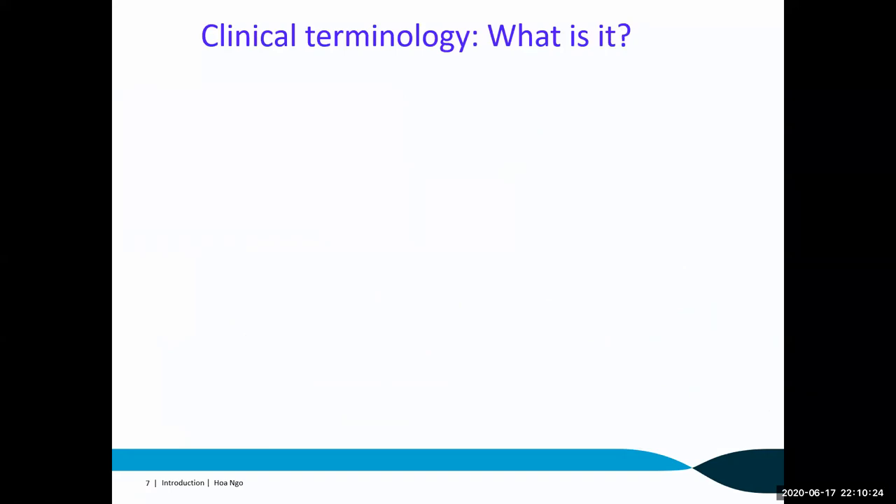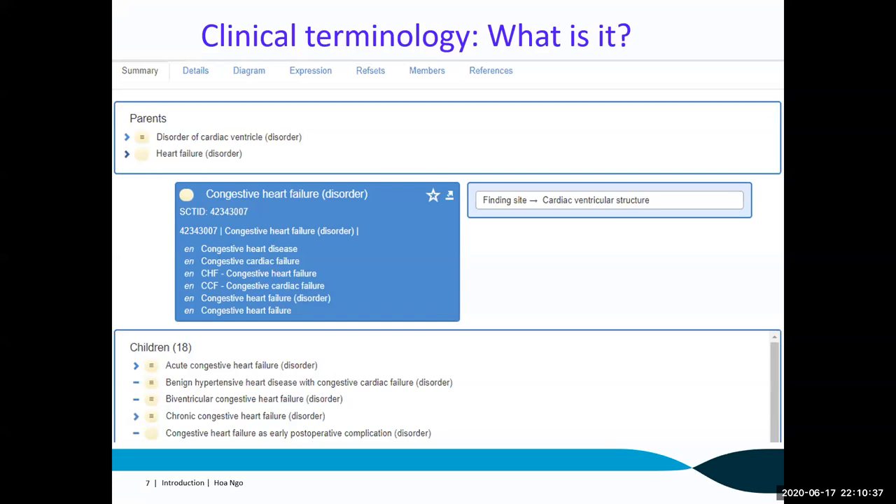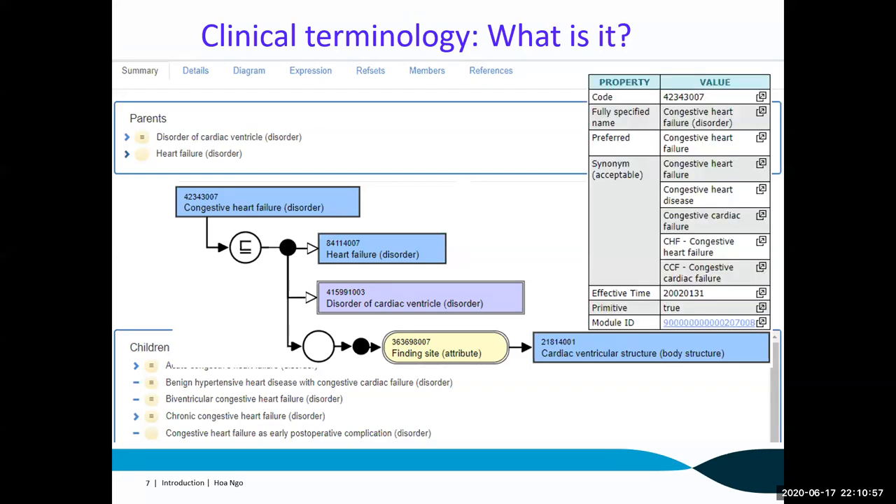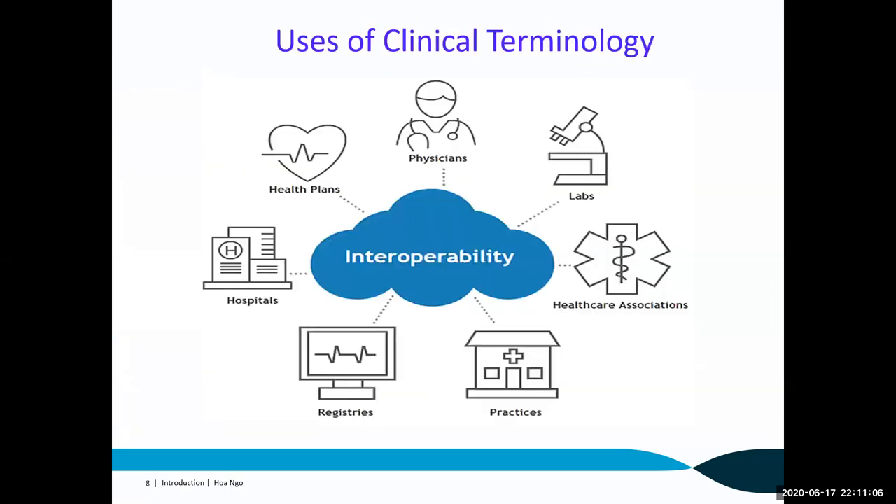This example showed a great benefit of using standard clinical terminologies in computer-based decision-making systems. Clinical terminologies are structured vocabularies covering complex concepts such as disease, operations, treatment, and medicine. Each term is represented by a set of logic statements that a computer system can understand, and each term also has a unique code and text labels for human reading. Clinical terminologies play a crucial role in health interoperability — they are the common language understood by various healthcare agencies such as physicians, laboratories, hospitals, general practices, and pharmacies.